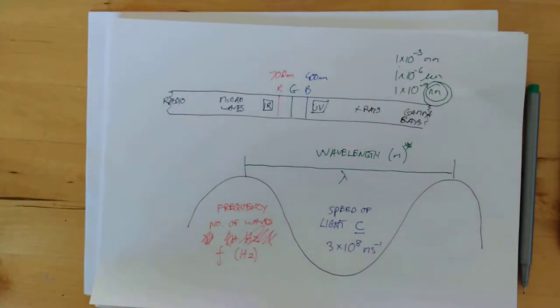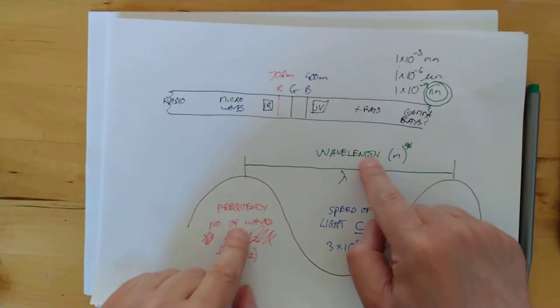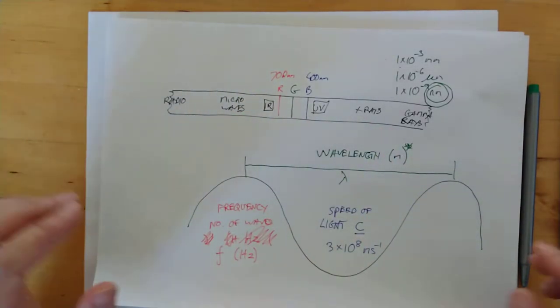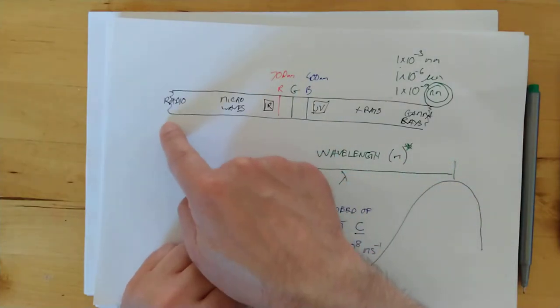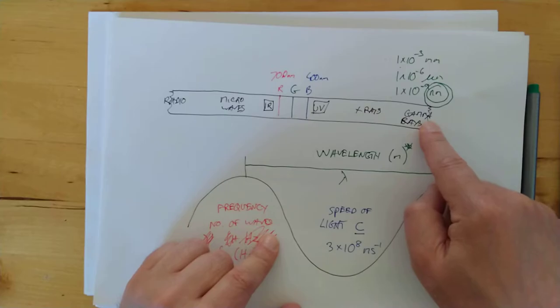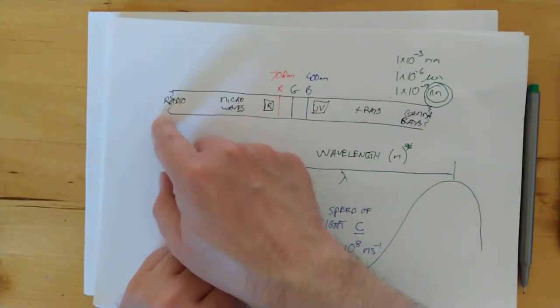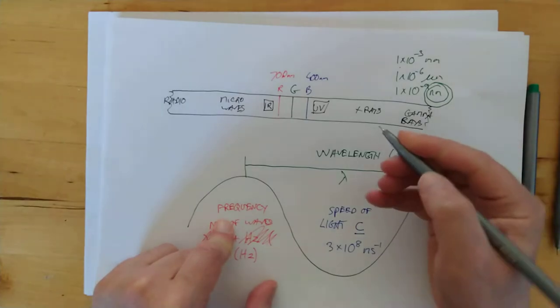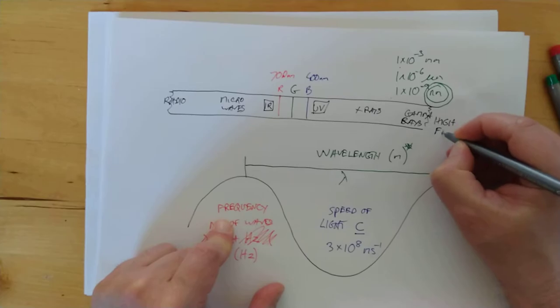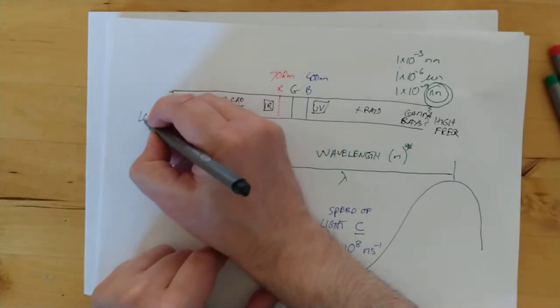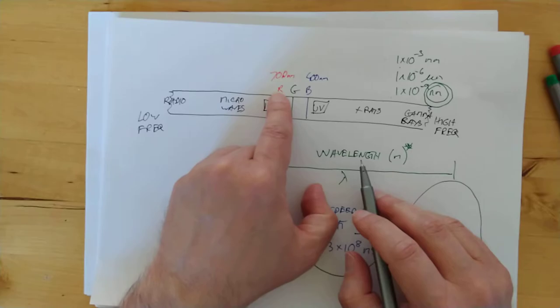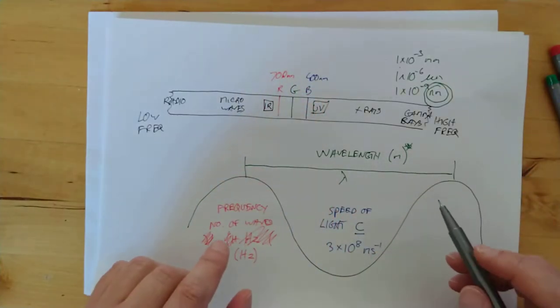In fact, I'd like you to be familiar with the fact that the wavelength of blue light is around 400 nanometers, roughly. And the wavelength of red light is around 700 nanometers. Which, by the way, is a tiny wee fragment of this whole spectrum. We're rubbish at seeing. How cool would it be if you could see radio waves? Everybody's phone would light up like a little torch in the pocket. Is there anything else I want to cover on this sheet? Yes, there is. I want to cover the link between frequency and wavelength. And I said above and below here, didn't I? If you're non-physicists, above what? Below what? And higher and lower what? Well, this is in order of frequency.